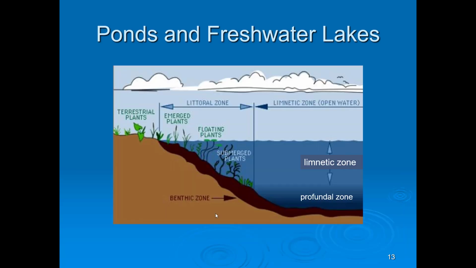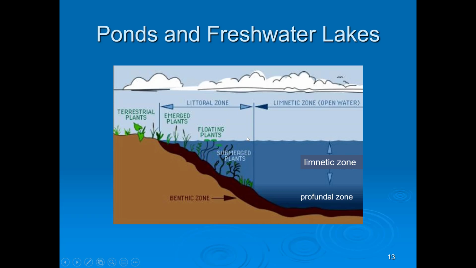Okay, these are the zones of a freshwater lake, and in your sketch notes, you have a place where you can draw all of this in. So you've got zones that go horizontally and zones that go vertically. So the first one is the Littoral Zone. It goes from the edge of the lake to where the last emergent plant, or where the last plant starts. The way I remember this is the littoral, it's two T's, like they're poking up out of the water. So this is where the plants are.